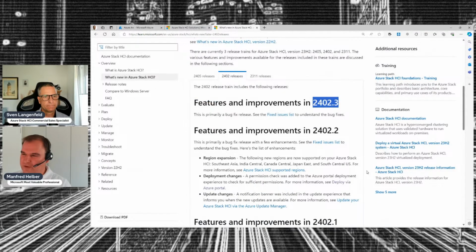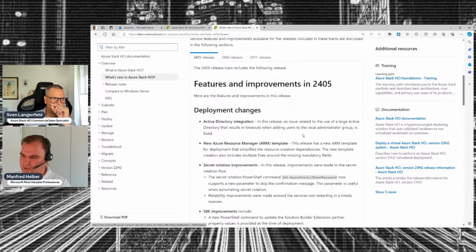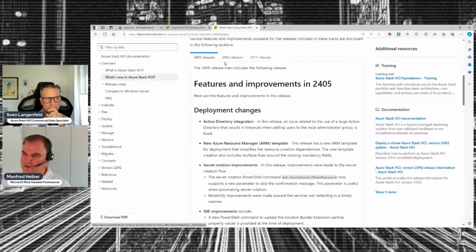And regarding the functionality, one important thing that has changed in this 24.05 release is that we have a new installation media now.